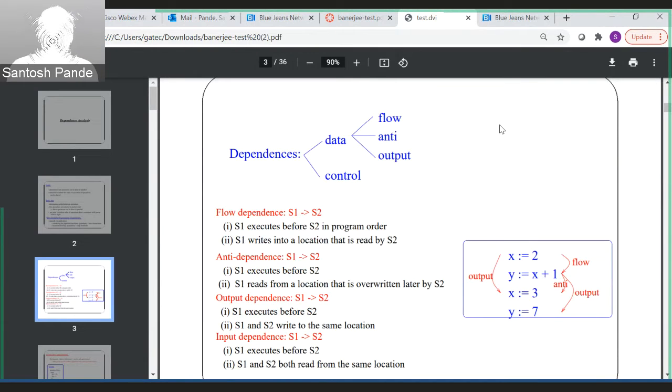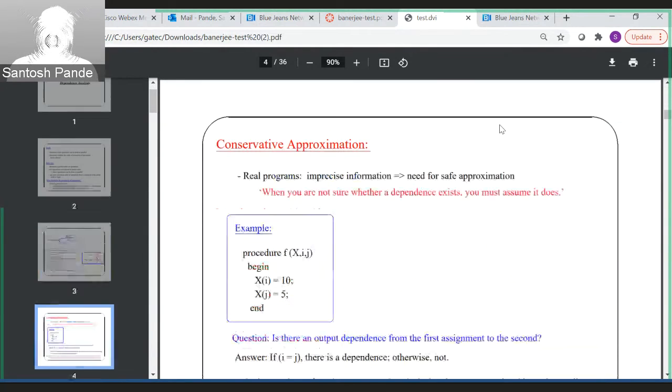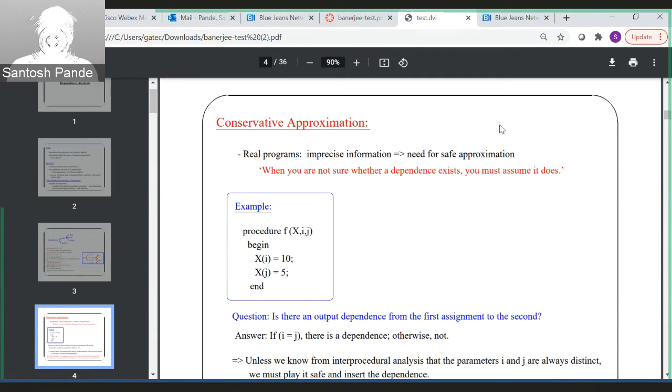So again, just to recap, all these flow dependencies, anti-dependencies, output dependencies, as you have seen here. What we want to be able to do here, through an example, is a safe compile time approximation, which is really at the heart of it. So let's understand the safety issue here, and then we'll work on the techniques of how to find the information. This is the limitation again of static analysis and imprecise information, and we really have to do it in a safe manner. So how does this work?